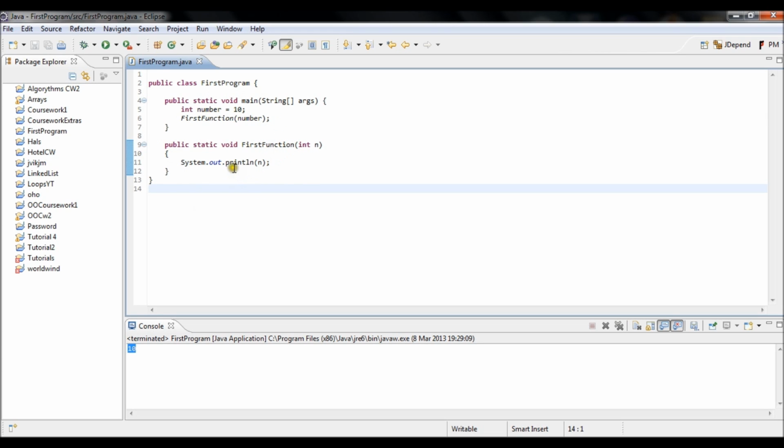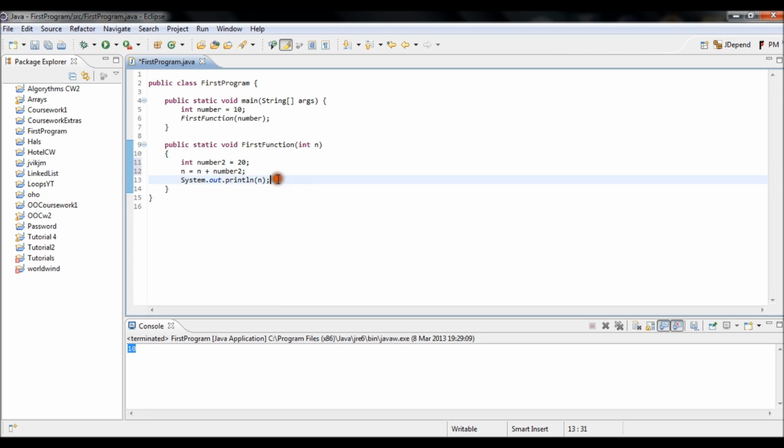Now if you want to return the value, that's a bit different. So for example, let's change it. Later on I have to change the type of the function, but first I will change the variable. I will add int number2, let's say it's equal to 20, and I will say n equals n plus number2. A pretty simple statement.